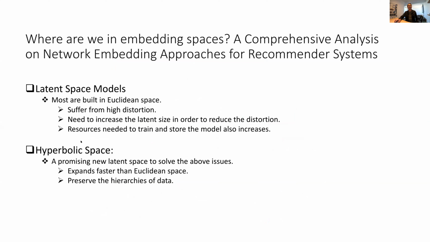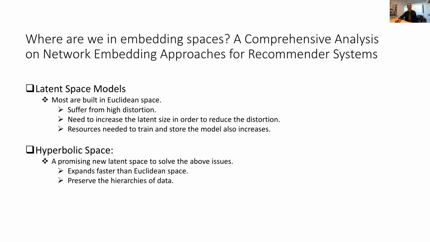So above, we have briefly summarized the key methods for graph modeling based recommender systems and the recent development. Here, there is an open problem about the embedding space for recommender systems. Recently, hyperbolic space has been explored as a new latent space, and it has shown very impressive performance. It outperforms the Euclidean space in many domains, including natural language processing, link prediction, and node classification, as well as the top-end recommender systems. A key property of hyperbolic space is that it expands faster than the Euclidean space.